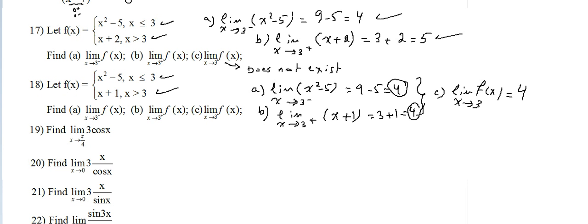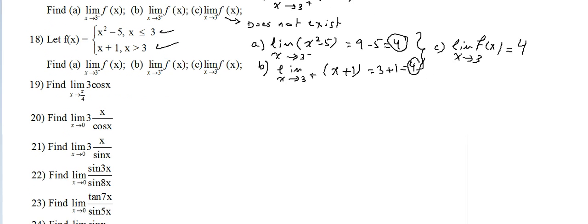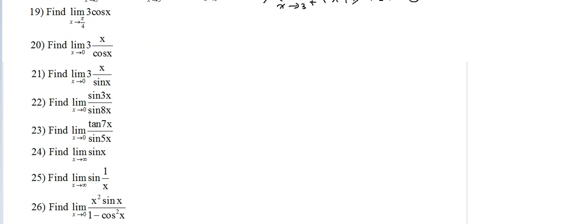These two numbers give us the difference between the limit of f of x as x approaches 3 in both cases, in number 17 and in number 18. One of them does not exist and the other is equal to 4 because the left-hand side limit equals the right-hand side limit.